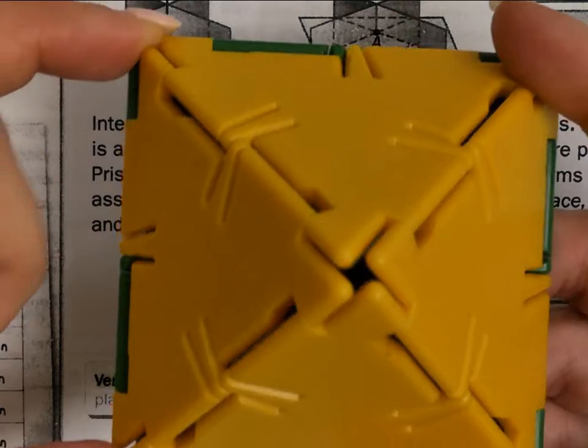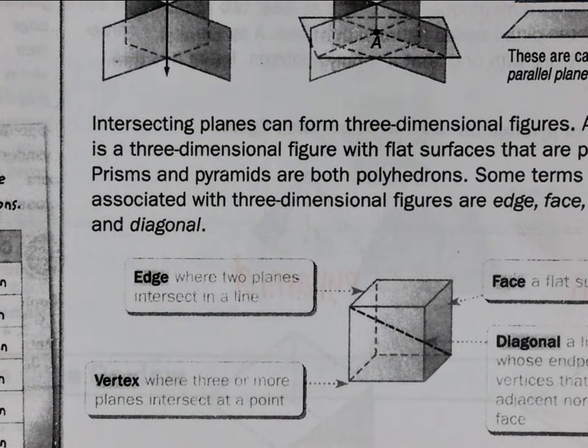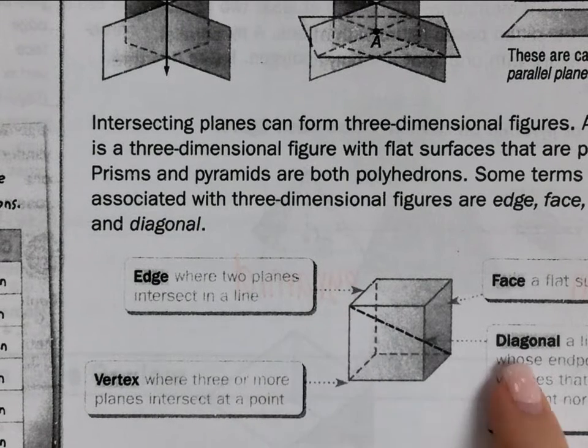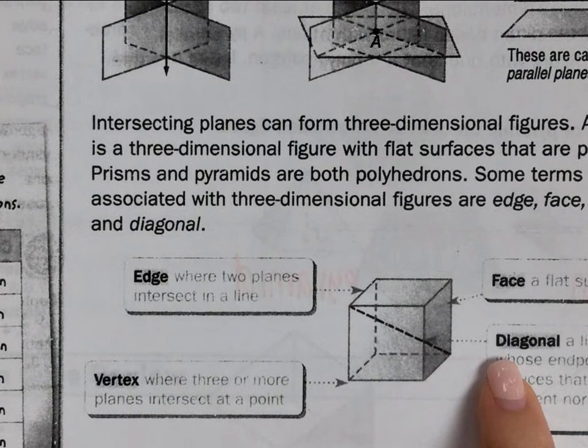That makes sense? Okay. So, edge, my lines, my vertexes are all my corners, all my corner points. Then my faces are just those flat surfaces that makes up the 3D polyhedron. Make sense? Okay. If I have a diagonal, it's a little bit easier to tell from this picture that they've drawn. It's kind of like if I was going to cut this object all the way through or draw a line all the way through from this corner to this corner, but going through the object. Okay. So it's going from one corner to that opposite corner through that shape. That's your diagonal. Okay. Any questions?